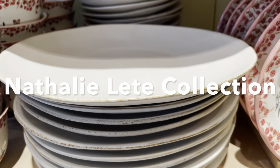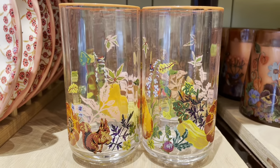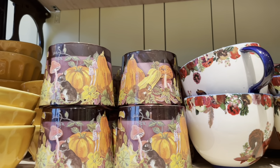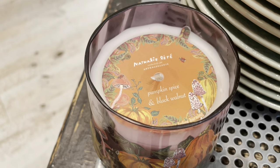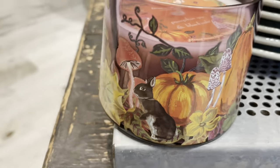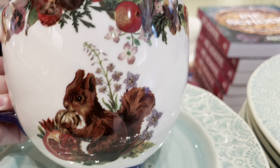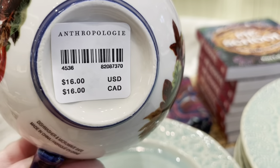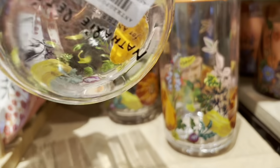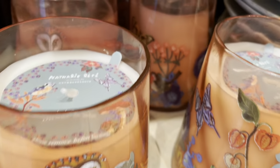This is the Natalie Latte collection — sorry, I don't know if I'm saying that correctly — but it does have a whimsical look with the wooden creatures and scenes on it. Here's a closer look at one of the candles in the collection. Also, there is a whole other candle section later on in this video if you're interested. This is a squirrel mug and it's a pretty good-sized mug, not too small. There are four other designs too, and this juice glass has two other designs. Here's another candle in the collection for $36.